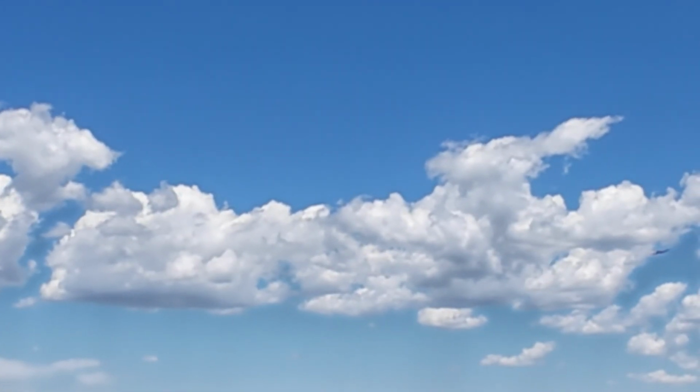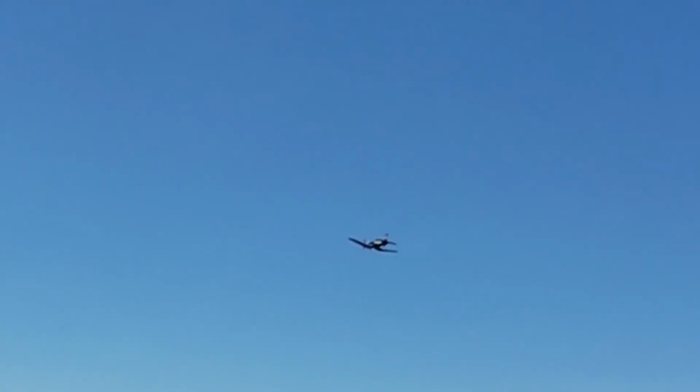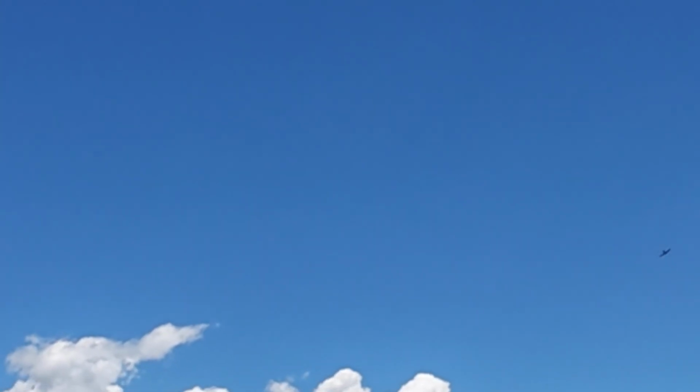Coming down the runway, slow pass. Nice. All right, that's very surprising that it doesn't need much trim, but now it is a little windy, so, and that gyro is probably taking care of some of it. All right, let's come down here.